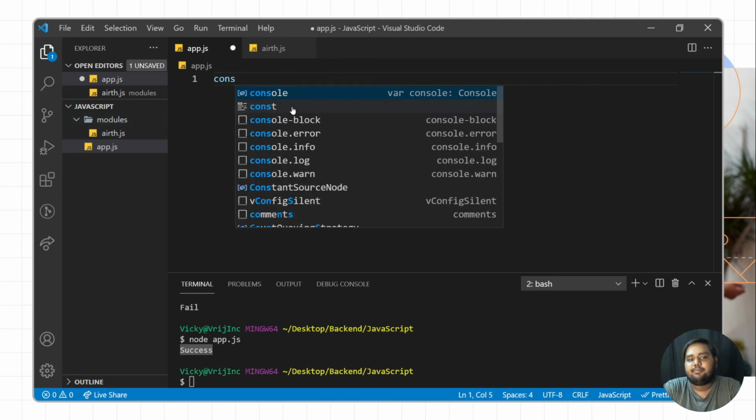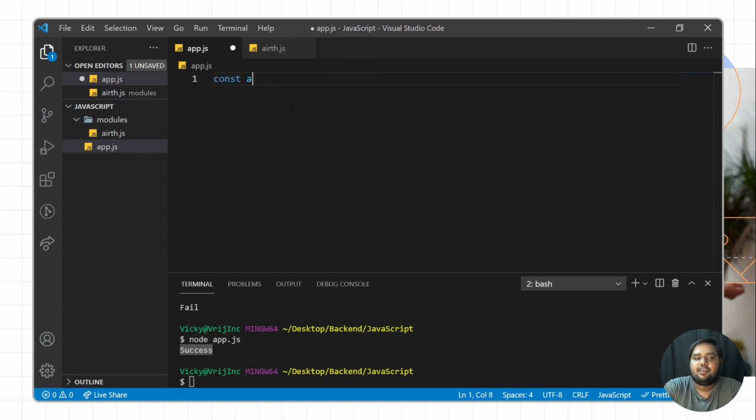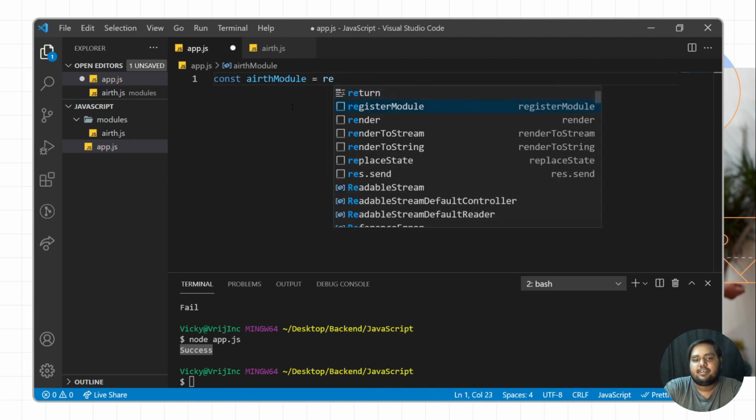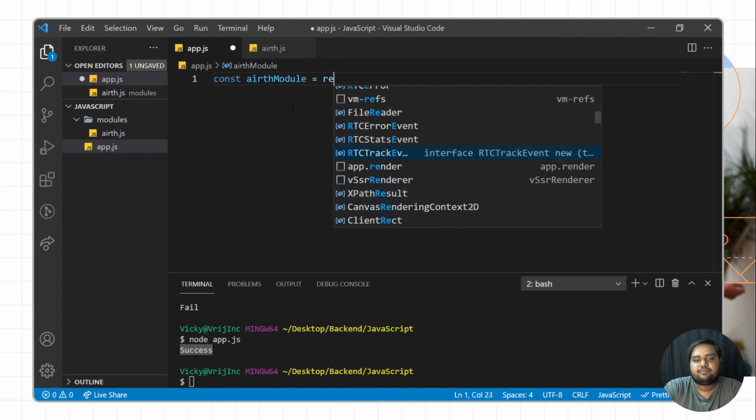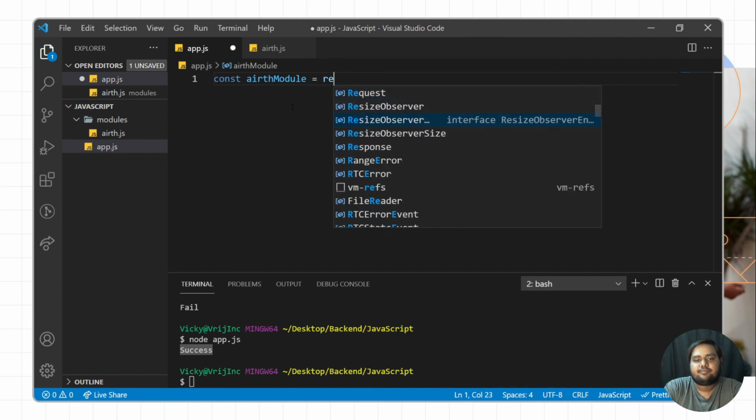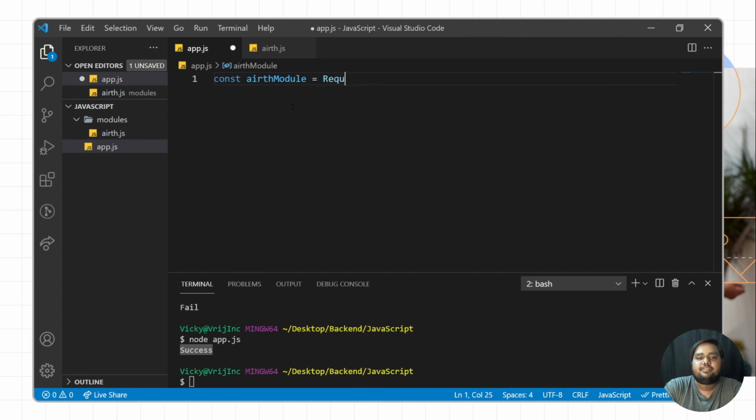So how can we import this module? First write const, and then we'll write arithModule is equal to require, as a keyword. So I'll write require.